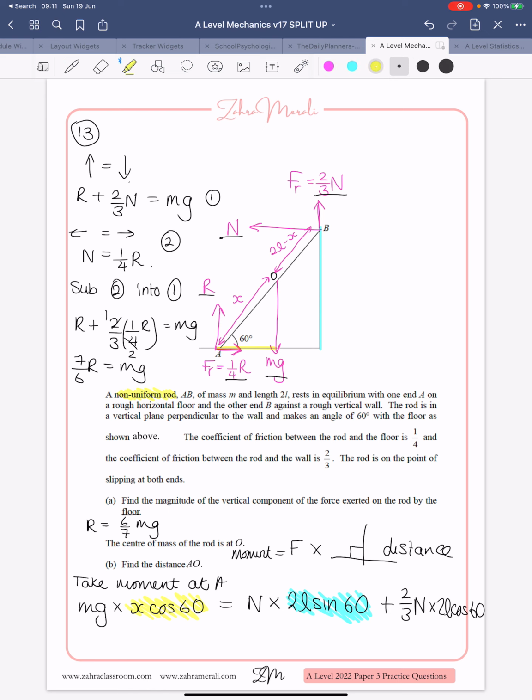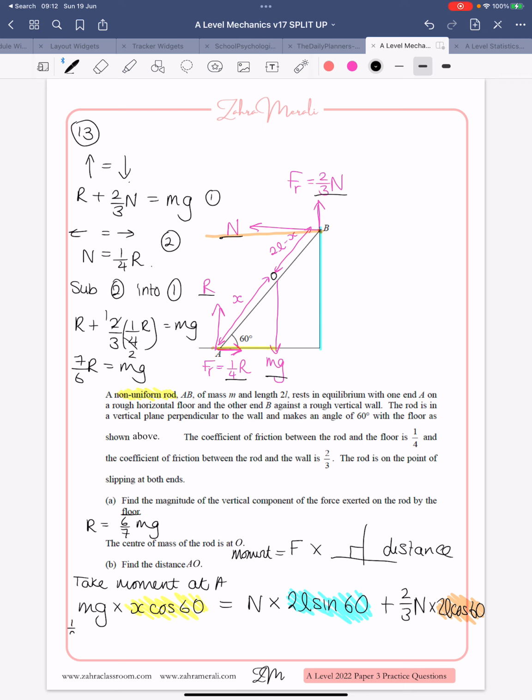So we're taking our force here, and we want to get to A, or in line with A. So essentially the right angle to it is this length here, all along the bottom. So that's your 2L cos 60. Now what we can do is calculate that. When we substitute it all in, and our distance is going to be in terms of L, we're not going to get a pretty answer. So you don't always get nice answers. The algebra in some of the mechanics questions can be a bit horrible.